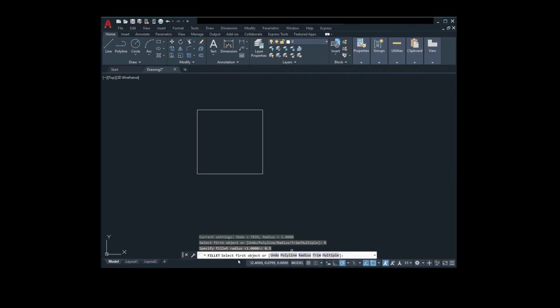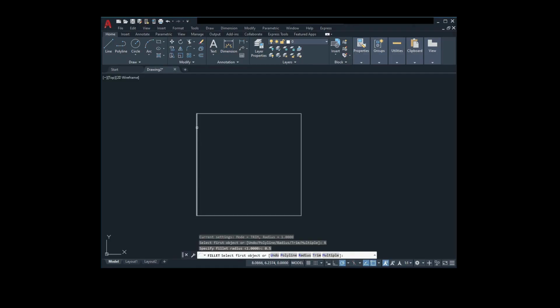Now I am prompted to select the first object. So here what we want to do is select the object that makes the part or the area of this figure that I wish to round. In this case, the corners are the part of this object that I want to round off, because right now they are pretty sharp.